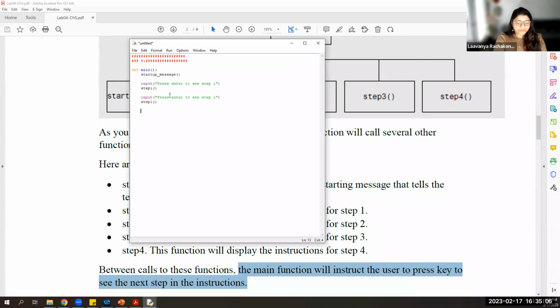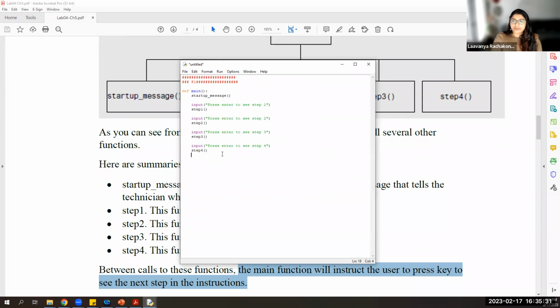That is step 2, step 3, step 4. So this is step 2, and then you are calling the step 2 function. This is step 3, calling the step 3 function. Step 4, you are calling the step 4 function. Okay, now we are done with our main function.